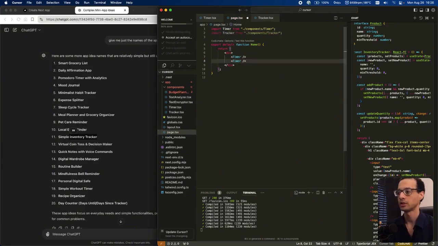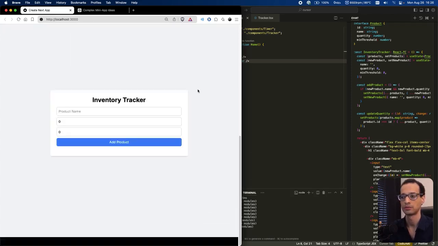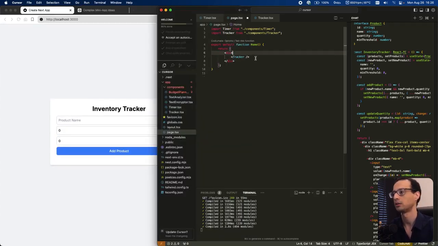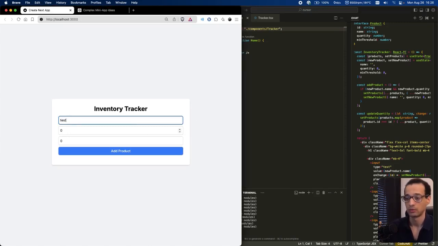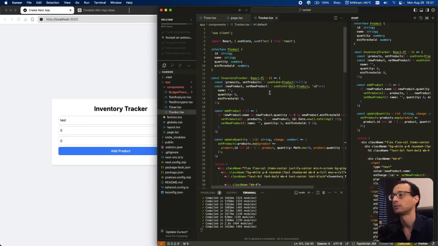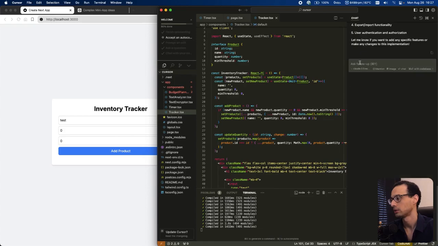This is the new tracker. I can just add it to the bottom of the screen below, so we can have two apps running at the same time. So this is the inventory tracker. See, I'm not doing anything, I'm just adding it for simplicity. I don't know what it does exactly, but there's name, quantity, minimal threshold. It doesn't tell me the name, so I want labels on the text inputs.